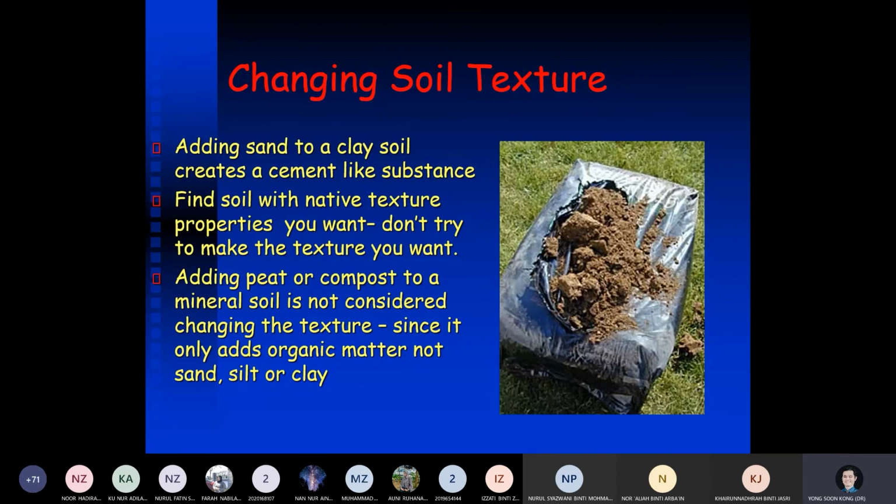And why organic matter is so important is that if you have organic matter in the sand particles, for example, they will stick together and make it not so coarse. They will actually stick those sand particles. Okay. Now that is for sand.